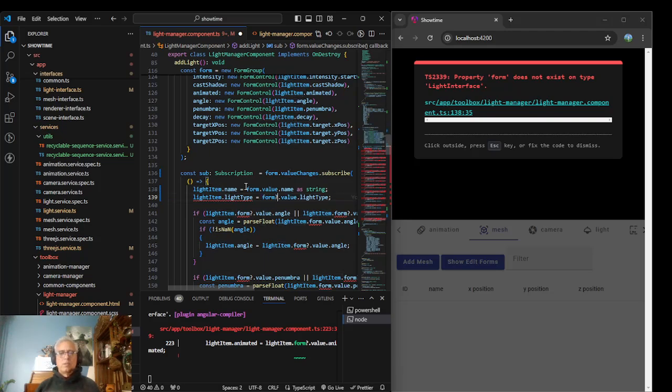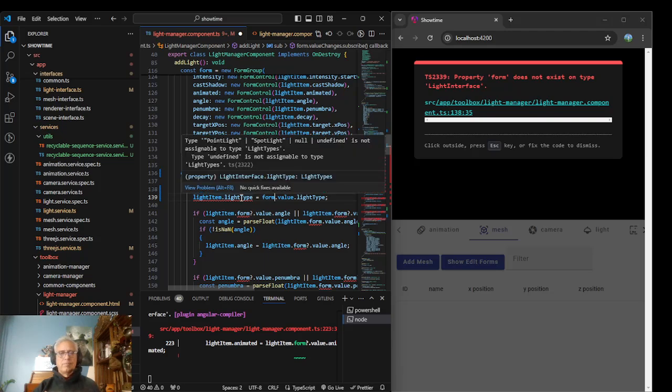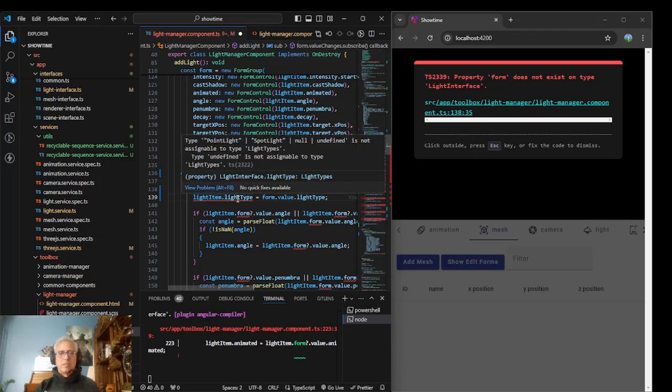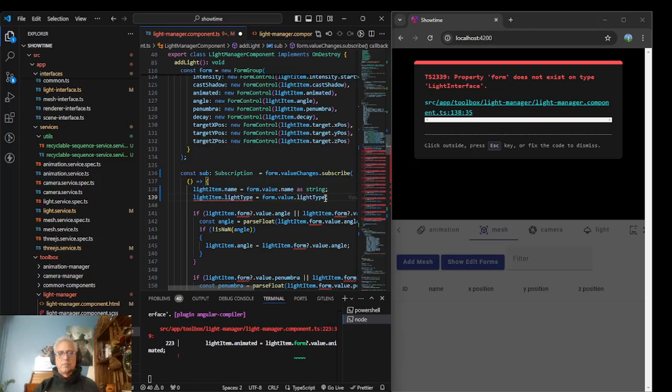And then same deal probably. And this is a light types.